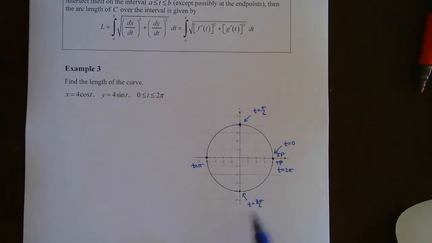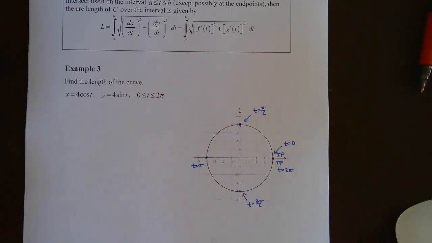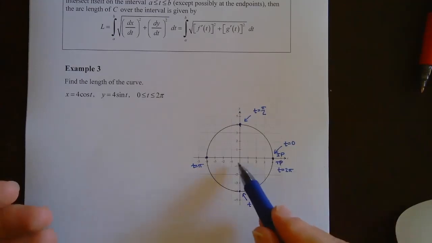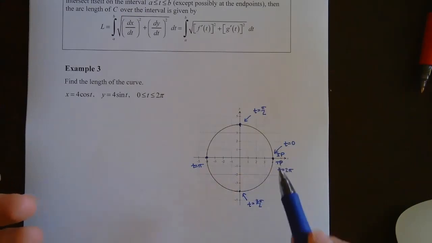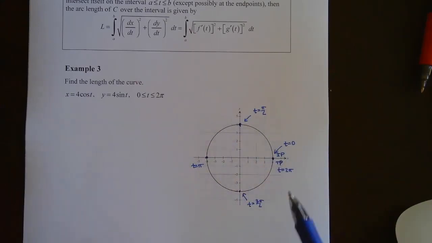Arc length in terms of a whole circle would be the circumference of the circle, and that is 2 pi r. What is the radius here? Well, the radius is 4 because it's centered at 0, 0. So the radius is 4, so that would make this 8 pi. This entire arc length is 8 pi. We did that without the calculus. So what we should get out when we do the calculus is 8 pi. We already know what our answer is.